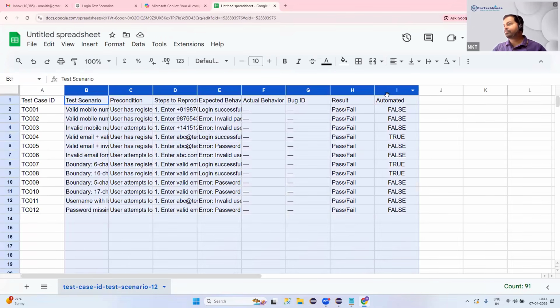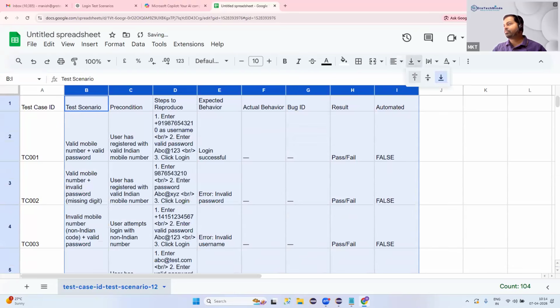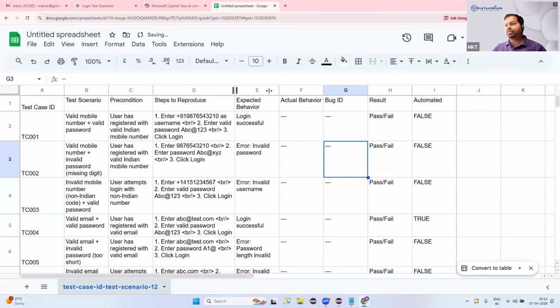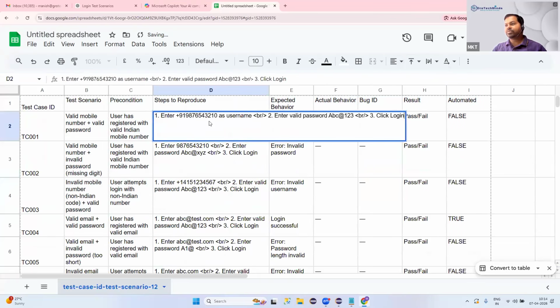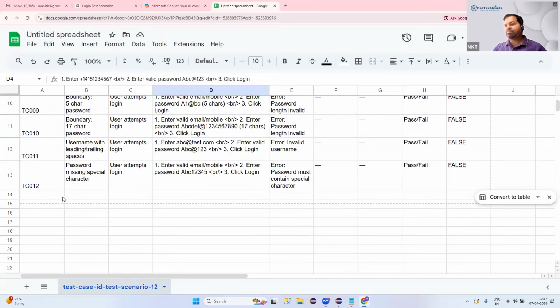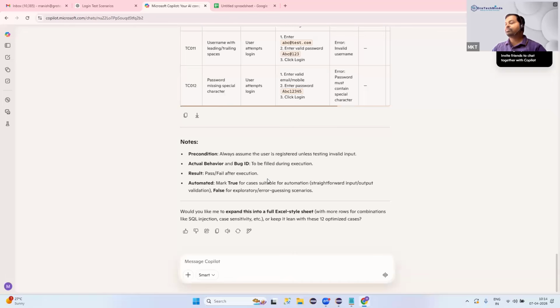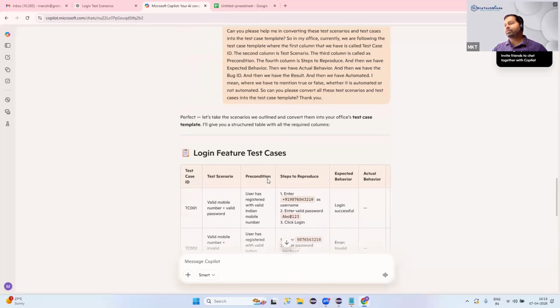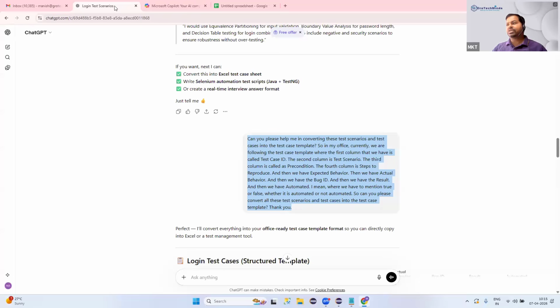So easily everything has come here. Steps 1, 2, 3, and everything. It has given me almost 12 scenarios. So this is giving me only 12 scenarios, and ChatGPT is giving me almost 25 scenarios.